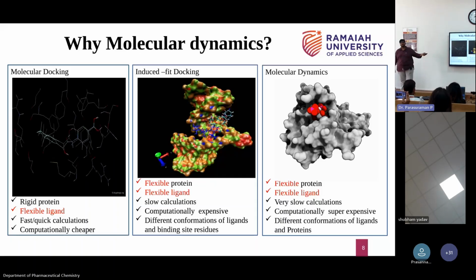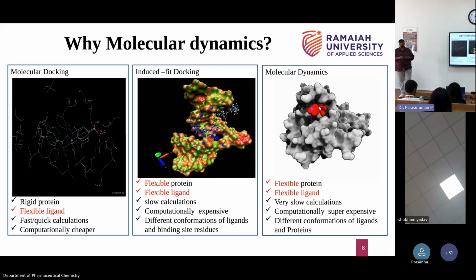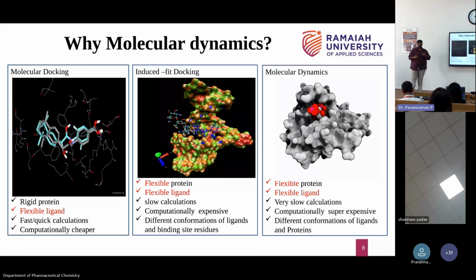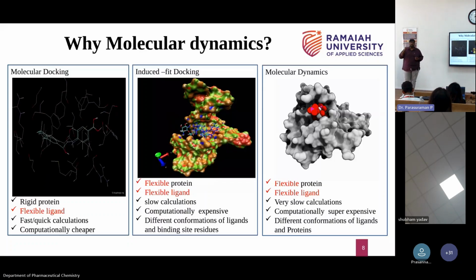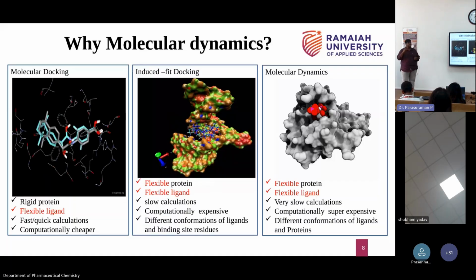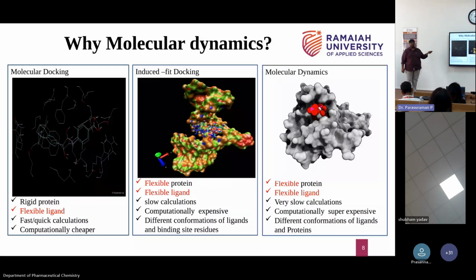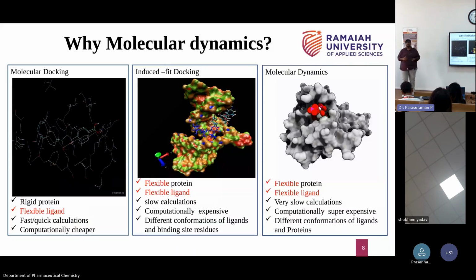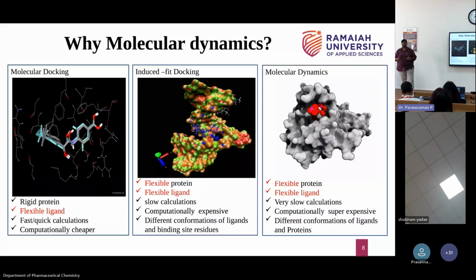We have another type of docking, induced fit docking, that needs a little more computational power. Why? Because the protein is not in motion, only the binding site that we identify is in motion. So the ligand and the binding pocket amino acids are in motion, which increases our predictability, and identifying the key interaction residues improves. Here the binding pocket amino acids are flexible and the ligand is flexible. As the binding pocket is moving, we need more computational power.